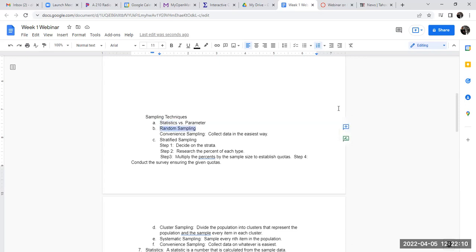There is a kind of sampling called random sampling, and that is what it sounds like. But let's see how you do. It won't work so well because we don't have a lot of people here, but I want everyone to pick a number. There's nothing embarrassing about it. Pick a random number from 1 to 10 and put it in the chat box.